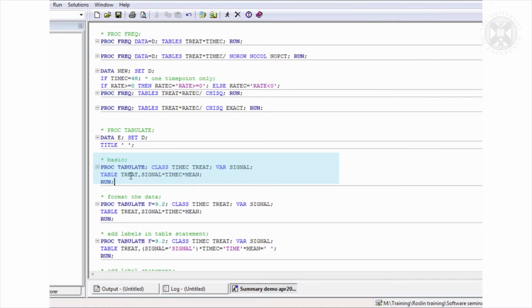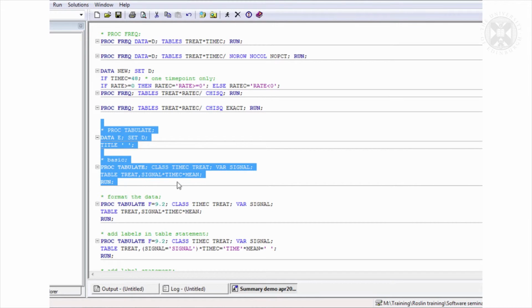First of all, the rows in the table are going to be the treatments, and the columns are going to be signal by time, and our summary statistic is we want to get the mean of the signal. I'll run all that.